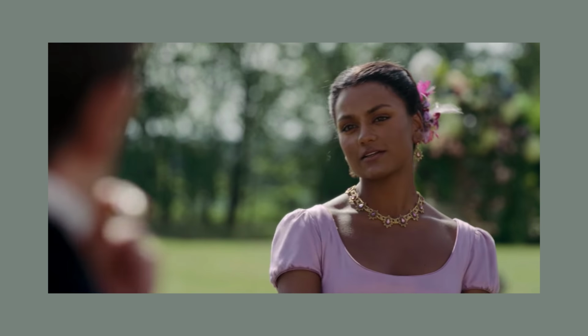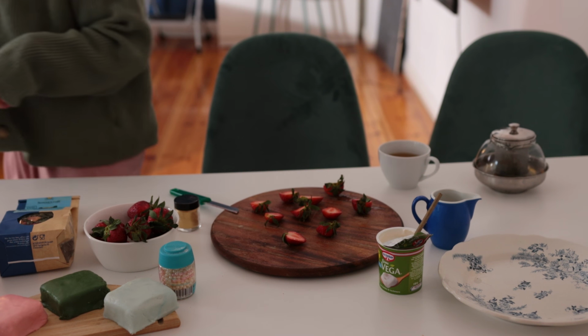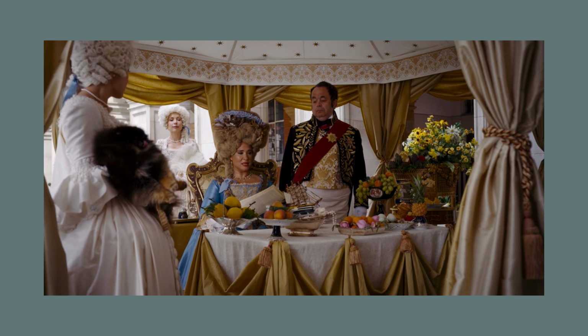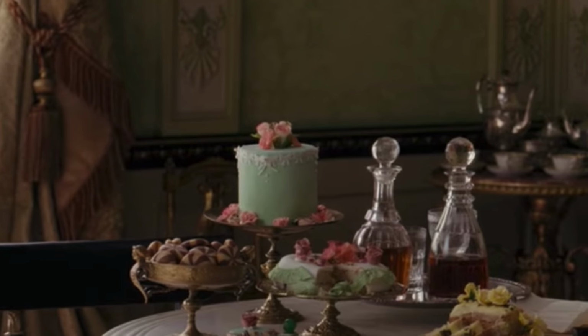I'm not going to get into any major plot twists and secrets, I'm just here to talk about the food and minor details that won't really give anything away. I'm just so impressed by the set design of this series. I mean, these food stylists, they came and did their jobs.